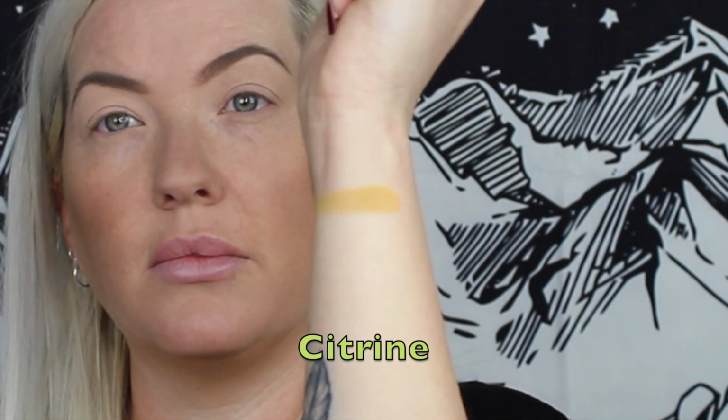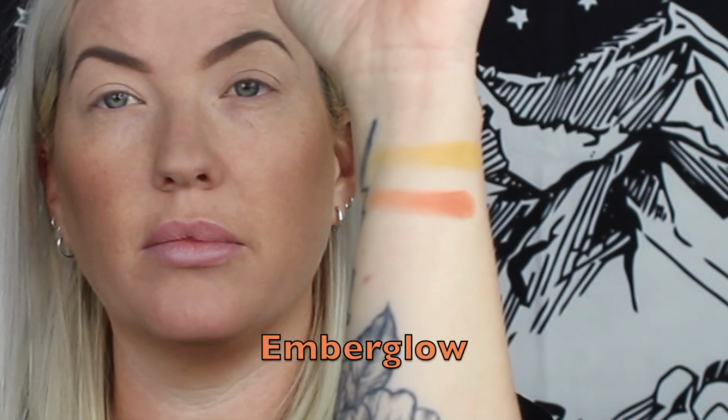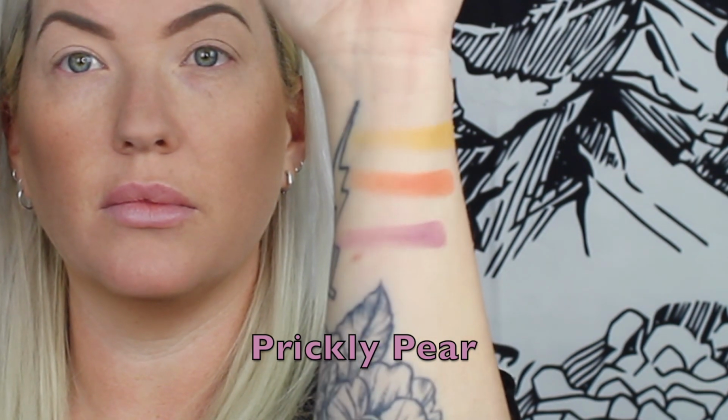This next shade is called Citrine, and this is another shade that really caught my eye right away. This looks like a muted yellowy green shade. Next up is the shade Emberglow, and this is a salmon orange color, maybe a little bit of a pumpkin. The next shade is called Prickly Pear, and this is a medium lavender. This next shade is called Wildflower, and this is another one that really caught my eye right away in the palette. This is kind of a periwinkle colored blue.